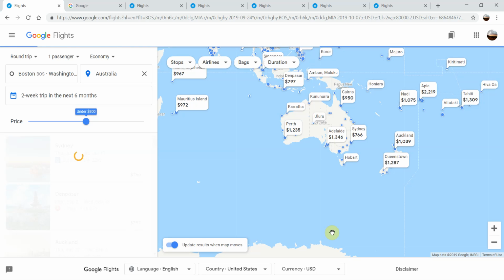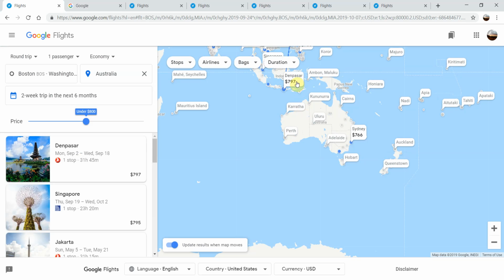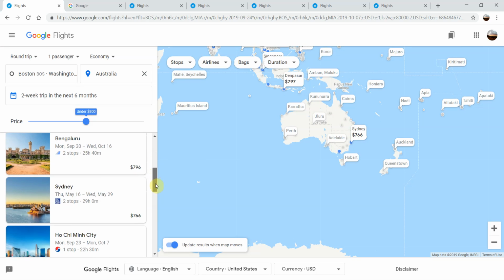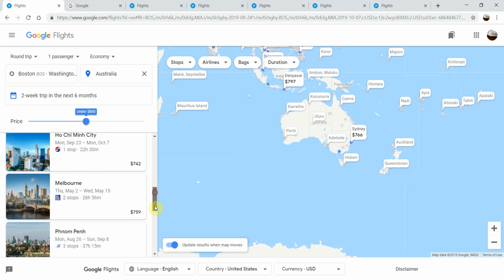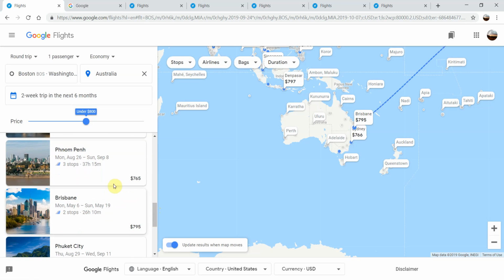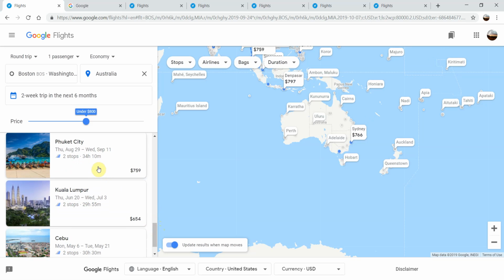So under 800 bucks, so far we have Bali, Sydney, Singapore, Jakarta, Bengaluru in India, Ho Chi Minh in Vietnam, Melbourne as we mentioned, Phnom Penh, this is in Cambodia, Brisbane and Phuket in Thailand.